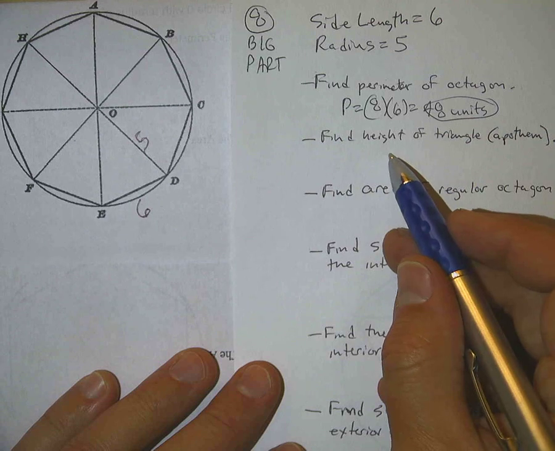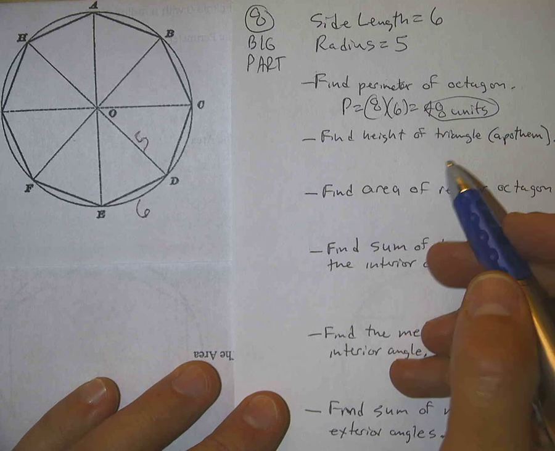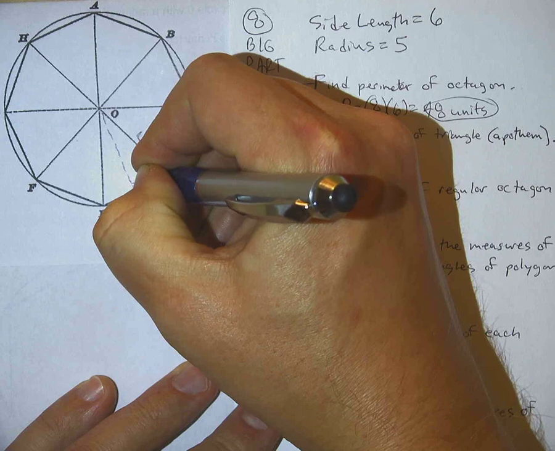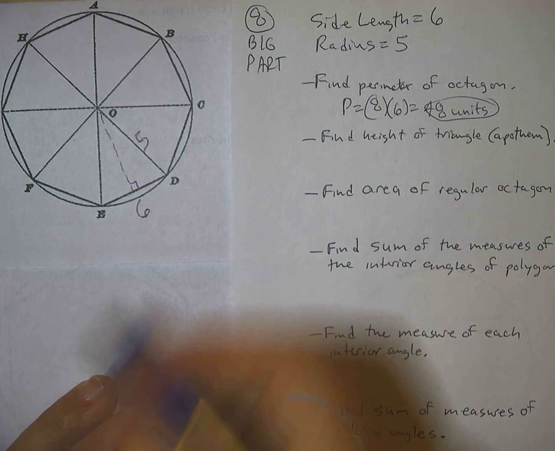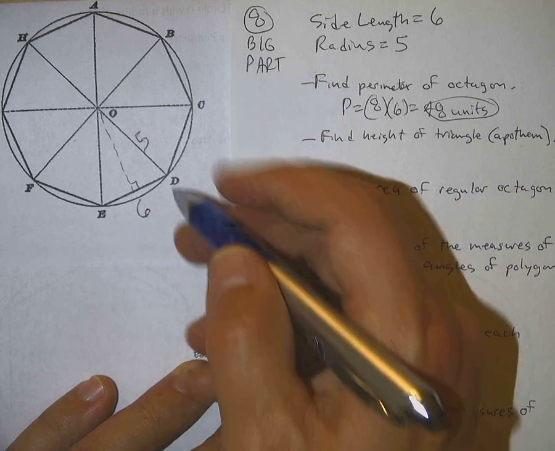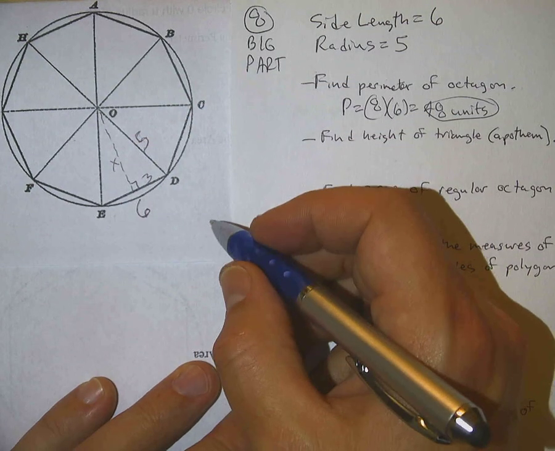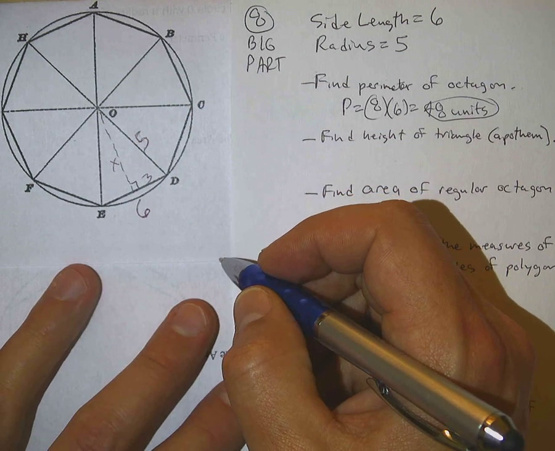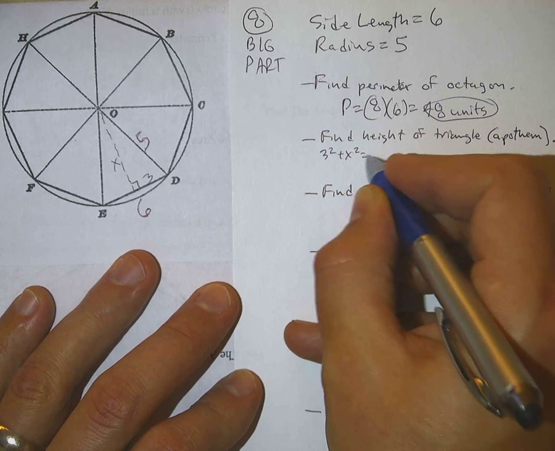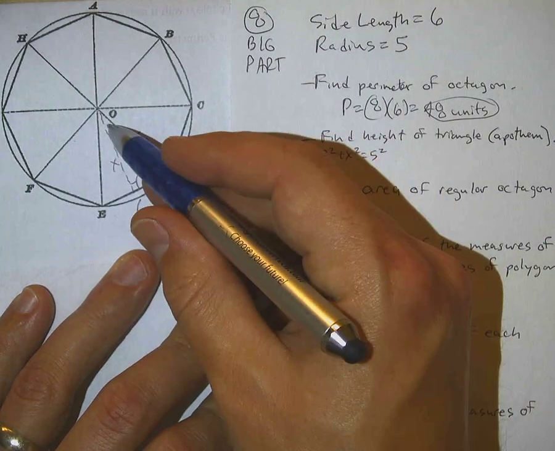Now we want to find the height of the triangle, or what's called the apothem. So here's how that works. I divide the triangle in half. Make the height a right angle here. And then I take half of this side. Half of this side, it was 6, so half of that is 3. And I put an x here. So I'm going to use the Pythagorean theorem here. I'm going to take 3 squared plus x squared equals 5 squared, because remember, 5 is the hypotenuse of this little triangle.